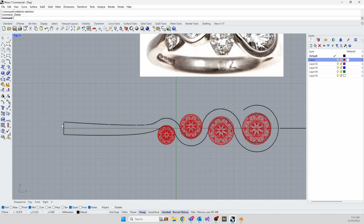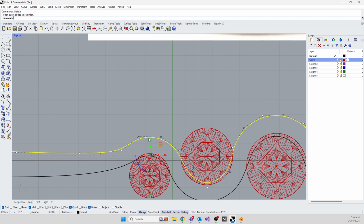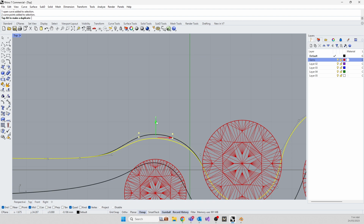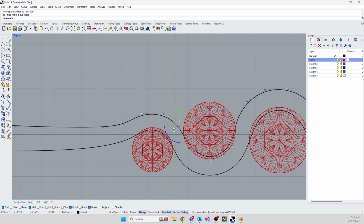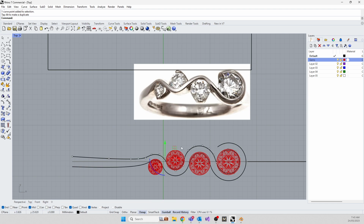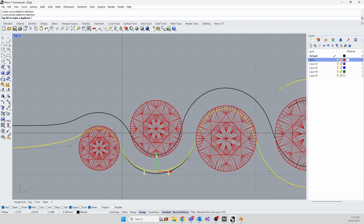So now we're looking good. We no longer need that sacrificial curve, we can delete it. I'm happy with this side of the shank now. I feel like it's flowing in. I think that it's heavy. The whole thing feels heavy to me. So I'd like to start working on bringing these points in, just a little bit, and that point out just a little bit. If I look at this over here, this part is thinner. We're going to fix that up now. These here need to come in, and that needs to come in like that. I just want to thin it off a little bit.